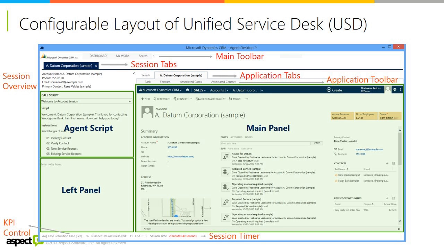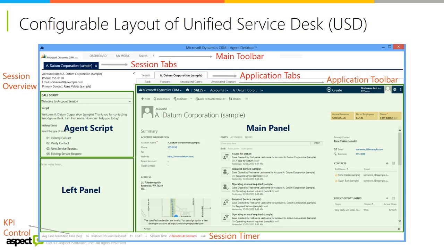You can also initiate session tabs. A session is the interaction that's come in, whether it's a voice, chat, or email interaction. It can then execute all of the other sub-applications underneath it. Within there, we have our applications tab, and in this case we're showing a screen pop of a customer down below.